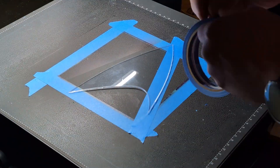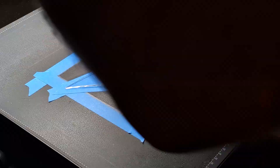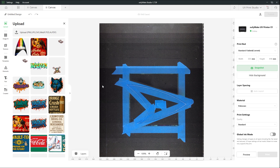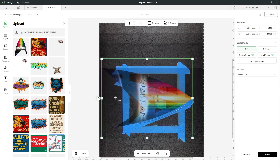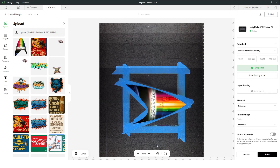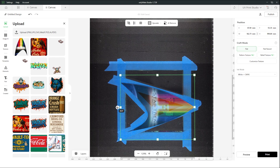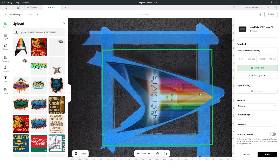Now it's off to the UV printer. I'm going to put the acrylic on the slide plate since it's bigger than the mini plate, and I'm using some blue painters tape as a mask. We're going to oversize the image just a bit to get it edge to edge, and I do a loop back just to make sure the acrylic will hold in place. Once we're happy with the positioning, we jump into the software. I used that same outline in Illustrator as a mask to mask off the original movie poster to get this image — unfortunately I lost that footage — and I'm sizing and aligning it to the acrylic. I used the snapshot feature which takes a camera view, and I lower the opacity just to check alignment over the edges and get it centered. Remember to bring that opacity back up to 100%, otherwise it's going to come out very dim.